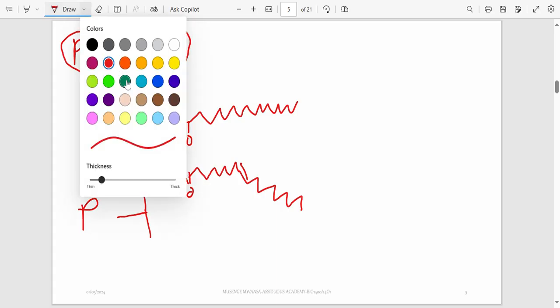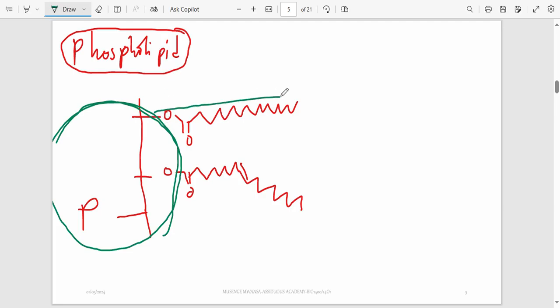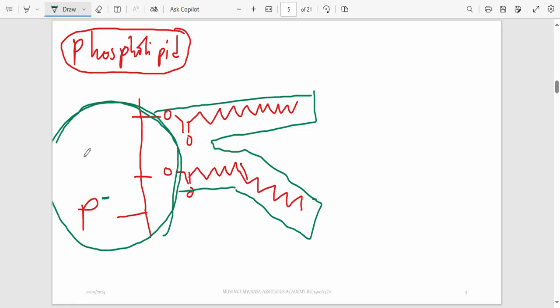So this divides this molecule. So this front part here, we call it the head. And then this end, we call it the tail. You can see the tails are two and it forms a kink, it bends. When we talk about cells, you are going to realize this is the structure that you find in the cell membrane. The head, because it is made up of a phosphate, is negatively charged. So the head is polar, while the tail is non-polar.